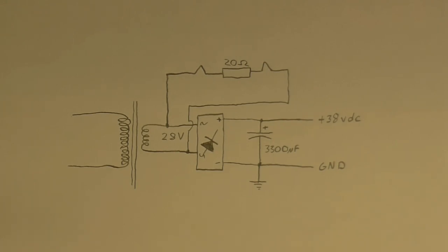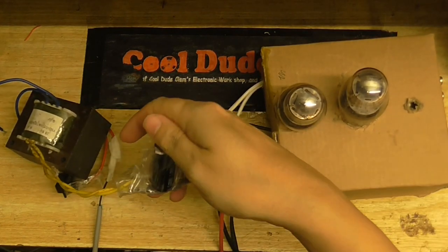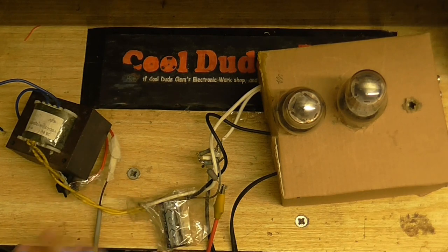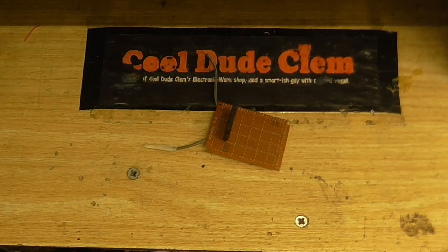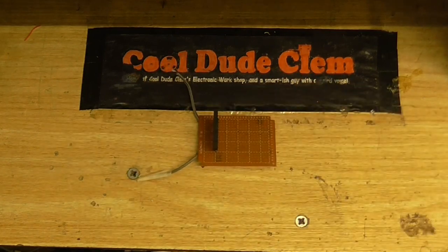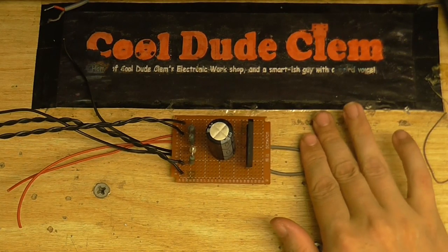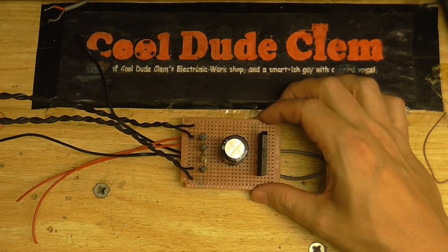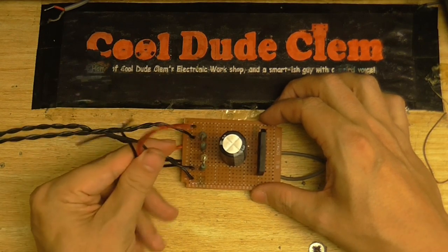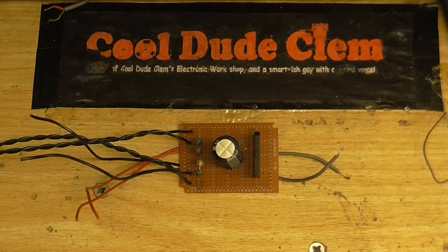What I want to do is have the transformer going straight into this thing, with this power supply circuit internally, so the AC from the transformer just goes straight in and this all does what it needs to do internally. So it's time to start working on a power supply board. I've already put the rectifier on there and just need to put the rest in. Here is the power supply board all built. These wires are where the AC power goes in, these wires go off to the filaments of each valve, and these wires go off to the high tension for each valve — red is positive and black is negative, or ground.